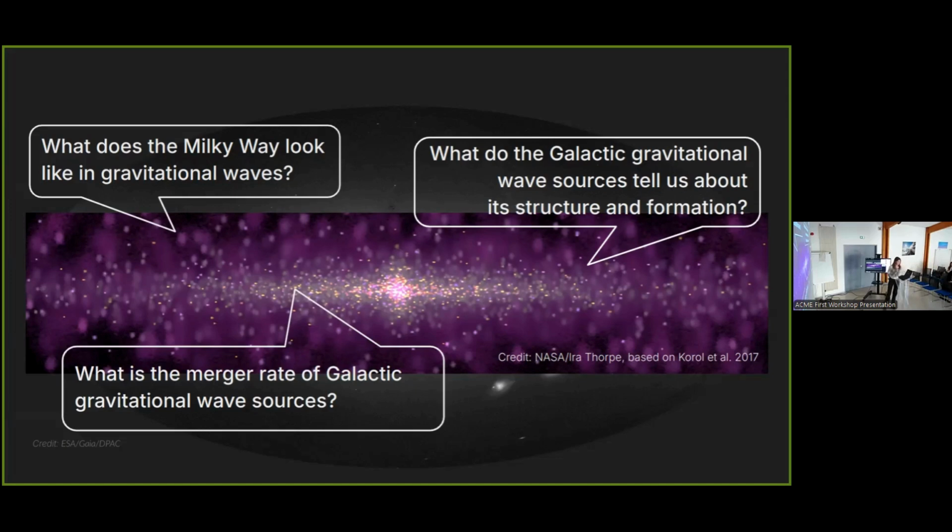LISA will undoubtedly do something extraordinary with the white dwarfs, allowing us to reconstruct the potential of the Milky Way. But we already have the verification binaries. So what can we tell about the supernova 1a rate starting from the verification binaries that we have right now?